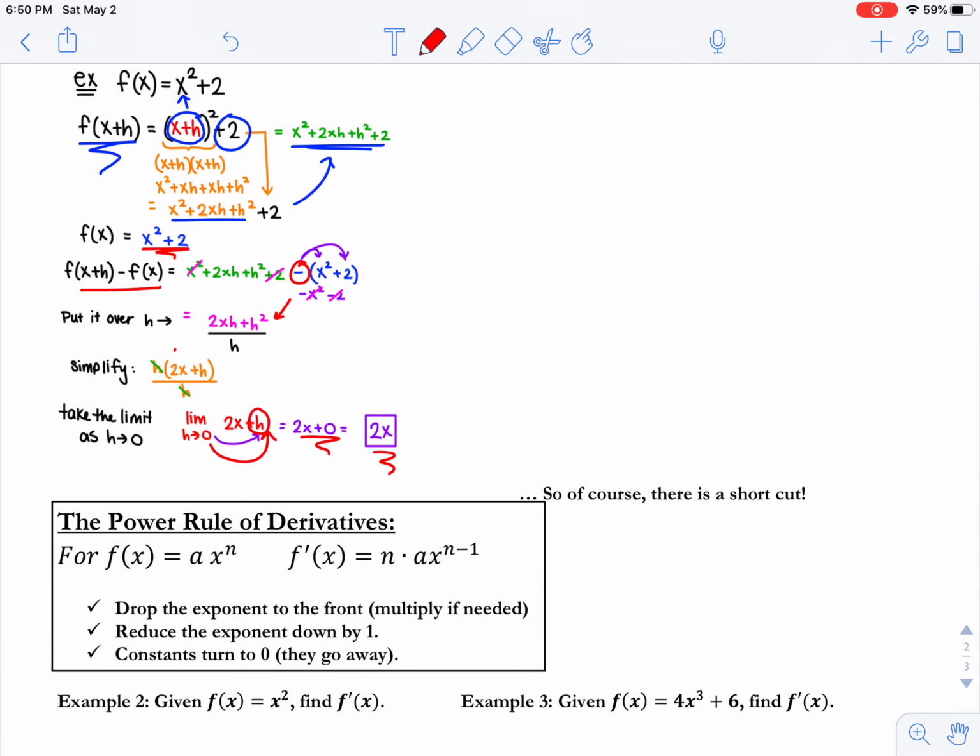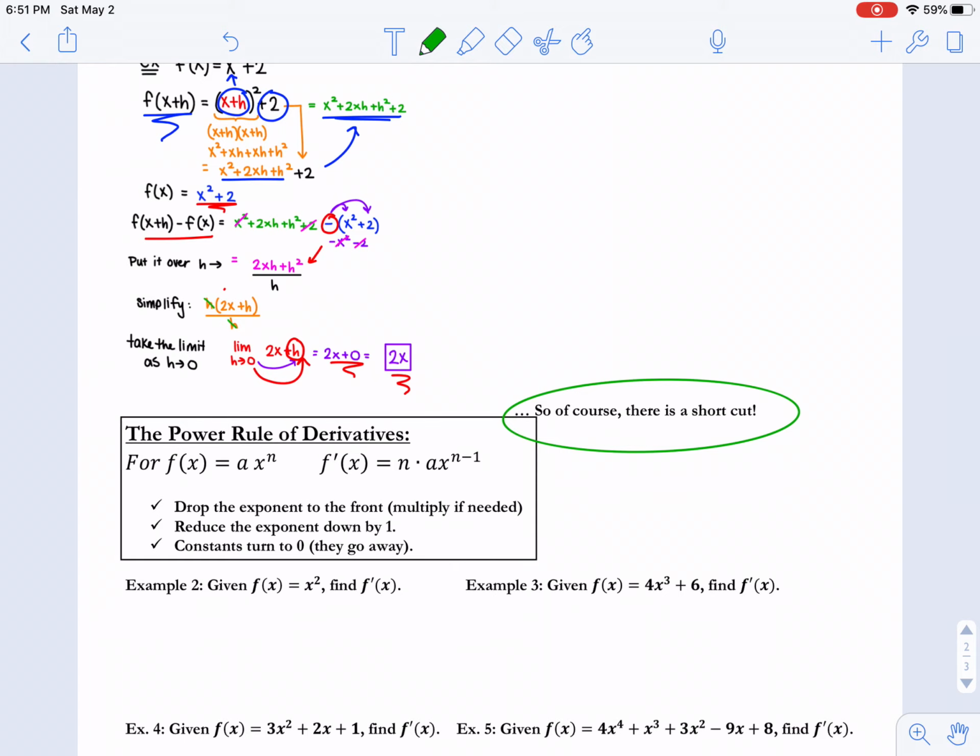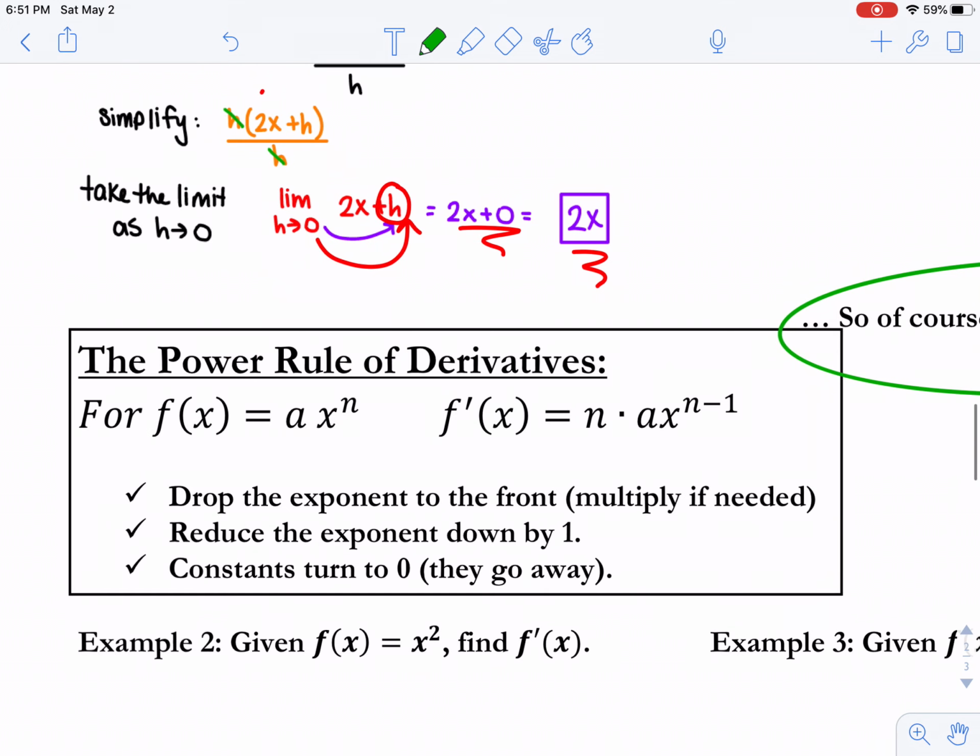This is a much more complicated situation. In the past, we had you work out a ton of problems like this, but because of the circumstances, we're giving you the shortcut early, and you're going to get to use it. The shortcut is a formula, although I don't like to think of it as a formula. So this is the formula, but I'm going to talk about how easy it is to do.